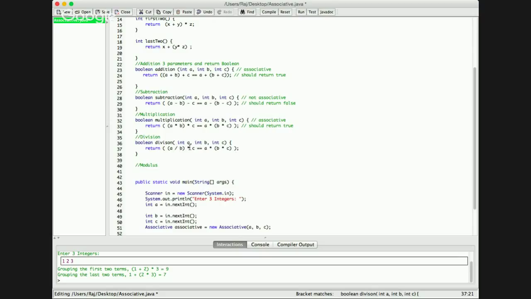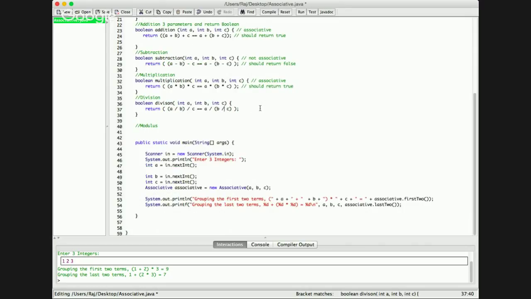Oh, well, we haven't written the main method. So in the main method, we shall comment out these two.